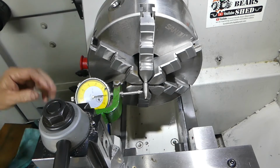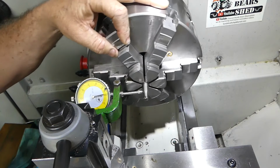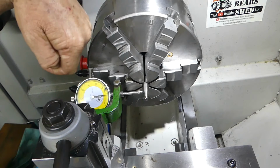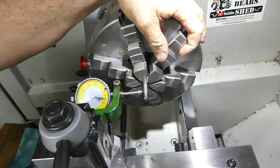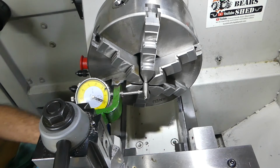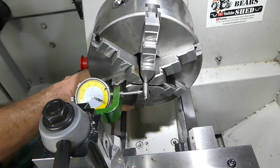Okay. Let's do that exercise again then. Okay, that's the low spot there. So we'll put that on zero. And as the needle comes up, that means the chuck is this way, too far. Oh, look at that, I've made it way worse. So what do we have there? 5, 6, 7. So we'll see. It's a little bit firm. Oh, come on, Gertie.